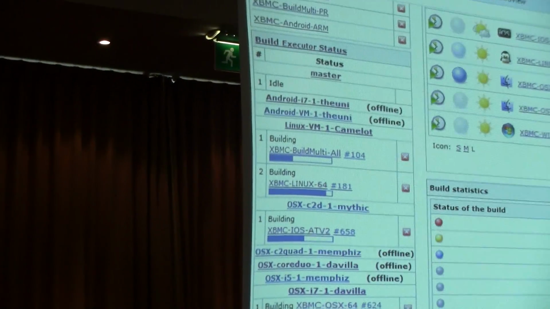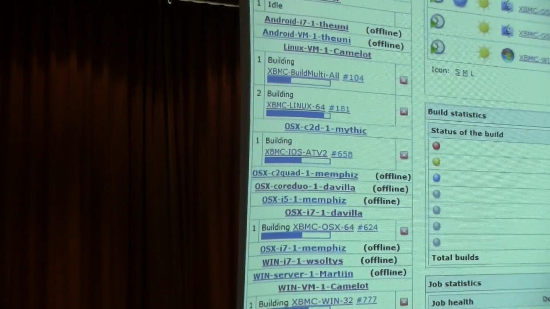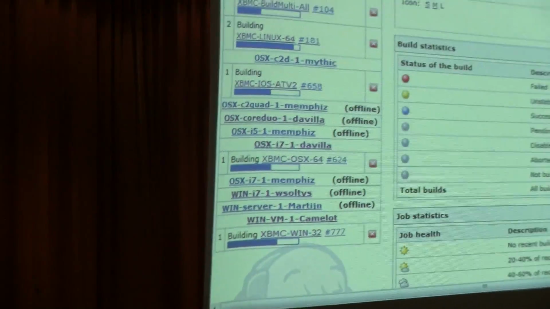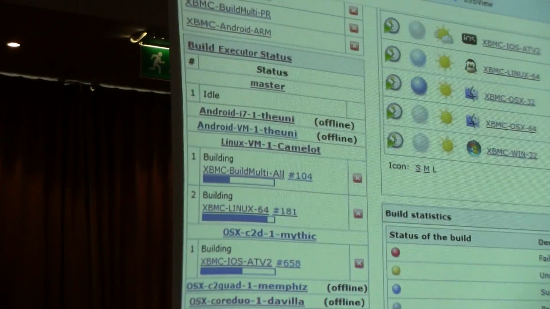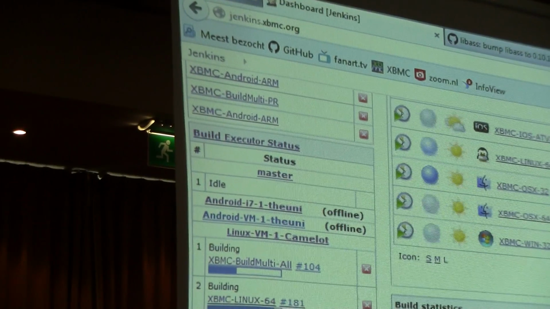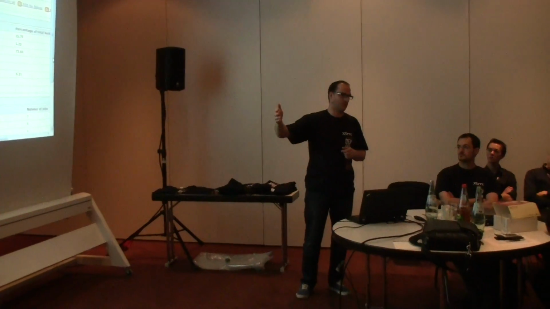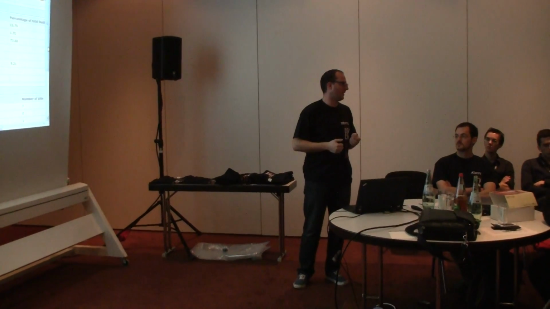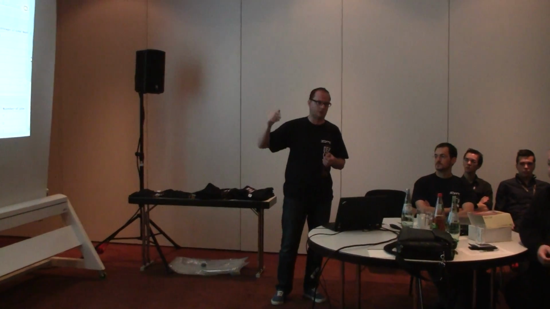Right. So the Android and the Linux are all built on the Linux version, but it also does the build all. Like you see here, number one is building the multi-all, which is the main job. And then it also builds the Linux. It holds the threading hostage, because it could easily do the Android as well. But it's now stuck with the build all. So it's a bit stupid, maybe I could increase it to 3 or 4. It's the number of how powerful your machine is, you can do up to 10 or something.